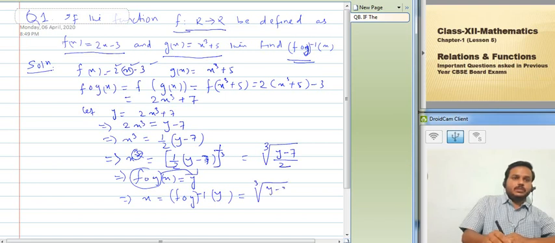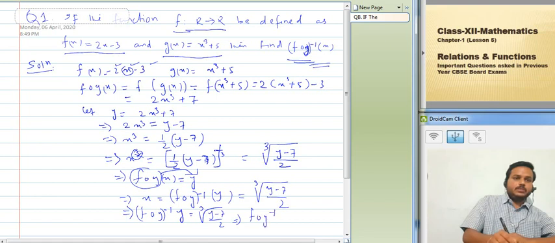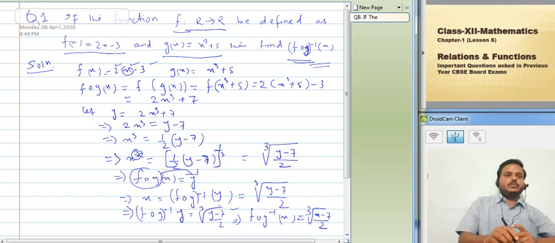So hence f of g inverse y, I was having cube root of y minus 7 by 2. So if I ask you f of g of inverse of x, it is nothing but cube root of, just replace y by x here, x minus 7 whole divided by 2. So this question, I think it is getting clear to you how to find f of g of inverse of y. So now let us proceed to the next question.